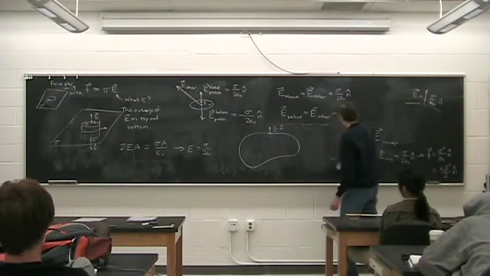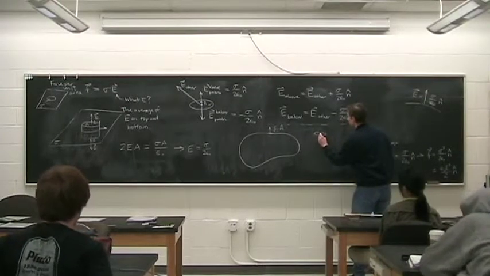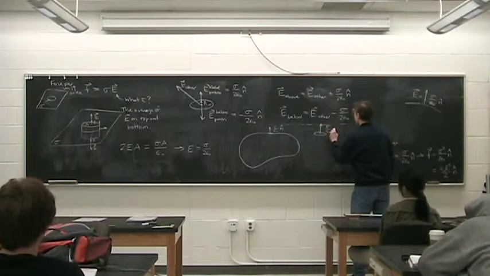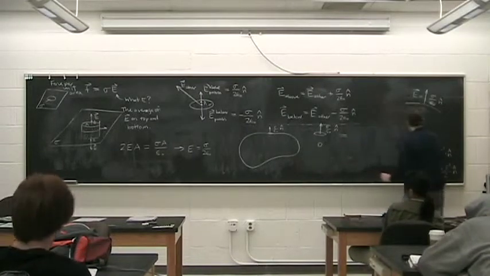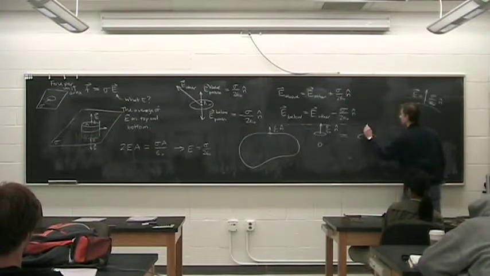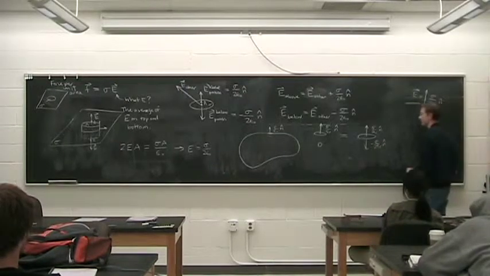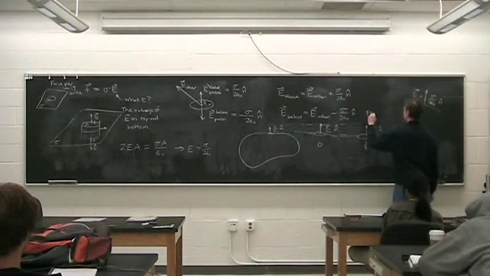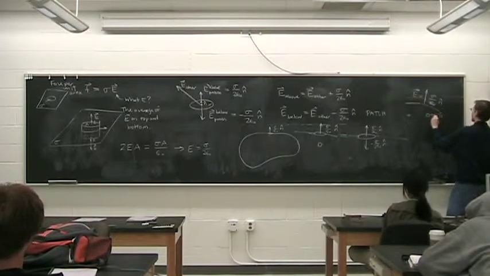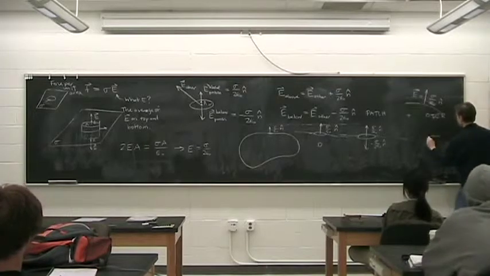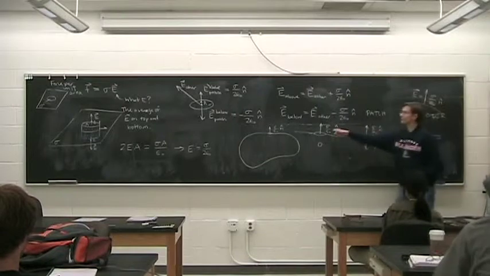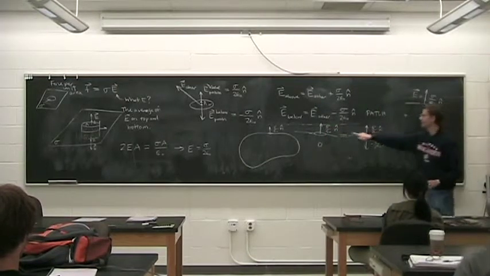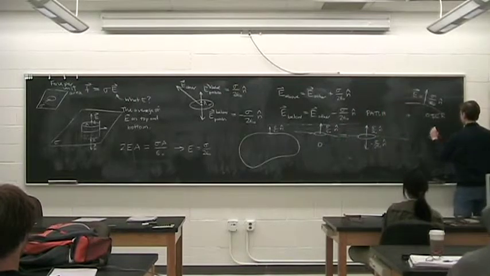So in other words, the argument we made last time was that at the surface of a conductor, the total field of sigma over epsilon naught n hat here and 0 down here is equal to the contribution due to the patch itself, sigma over 2 epsilon naught n hat over here, and minus sigma over 2 epsilon naught n hat down there. Here I'm taking n hat to be upwards out of the conductor, and this is part of the conductor's surface. So patch plus all the other charge in the system must be contributing a field which is going to add to this and give sigma over epsilon naught n hat. What do I add to sigma over 2 epsilon naught n hat to get sigma over epsilon naught n hat? Sigma over 2 epsilon naught n hat.